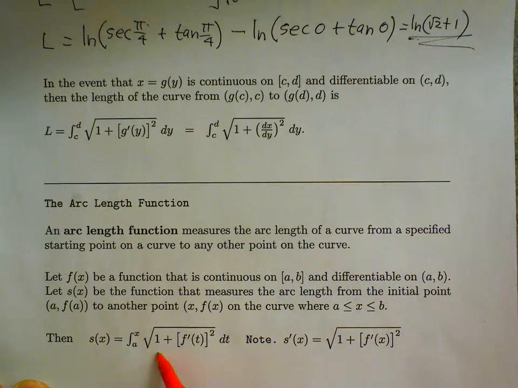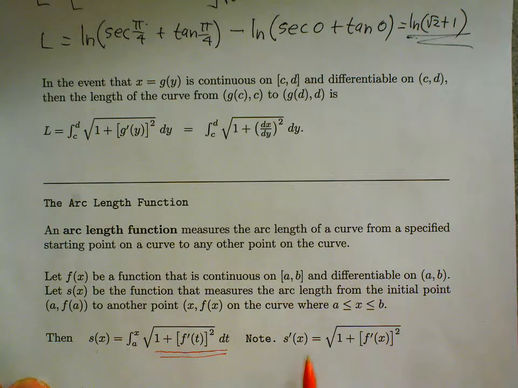The reason that we're using a different variable t is because x already has another meaning. x represents a number that's between a and b, and so the function f cannot be a function of x in this setting. So you don't have to use t, just make sure that the variable that you use is not x.